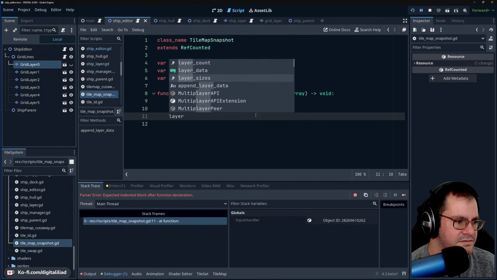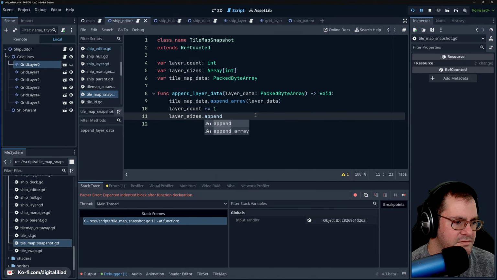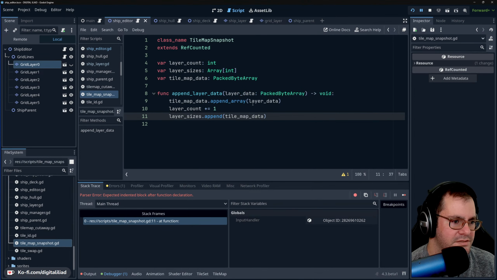We're gonna say layer sizes dot append tile map data dot size.